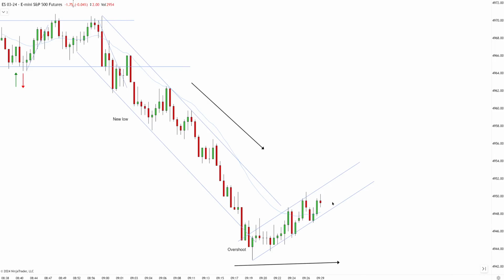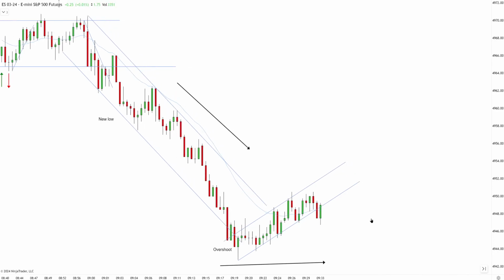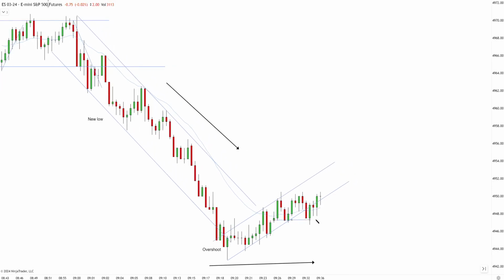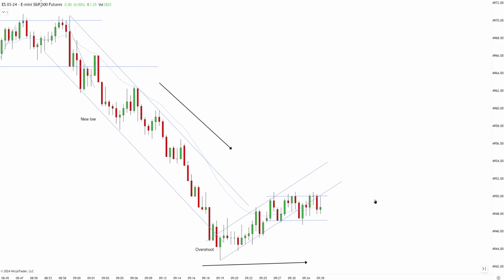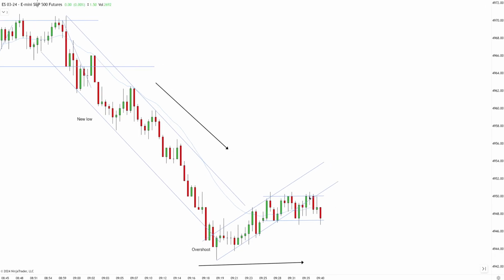Okay, the trend line rule applies even for the corrections. So ideally, I want to see a break to a new high and then a push below the EMA, an opportunity for a sell. Because as long as this uptrend is in play, I cannot really sell just yet. Okay, we have a break, an attempt to create a new high. We have a small congestion here. Okay, we have a triple test here, but I cannot really sell.